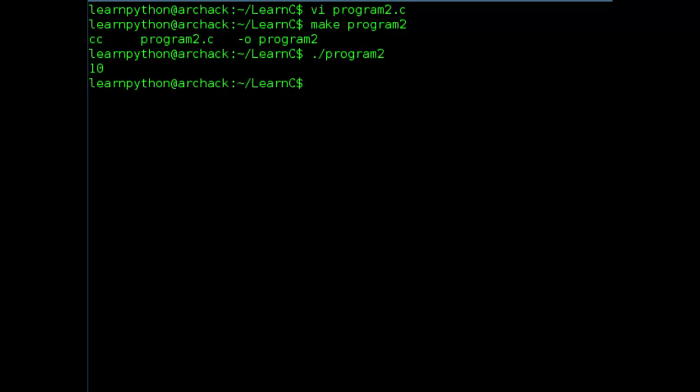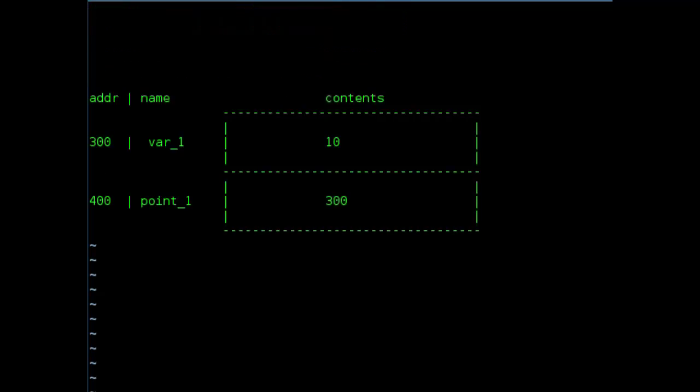As you can see, when we use the pointer in that particular way, we get the actual value that we're pointing to and not the memory address itself. Since the concept of pointers can be difficult to understand, let's look at a little illustration of what's actually going on when we dereference a pointer.